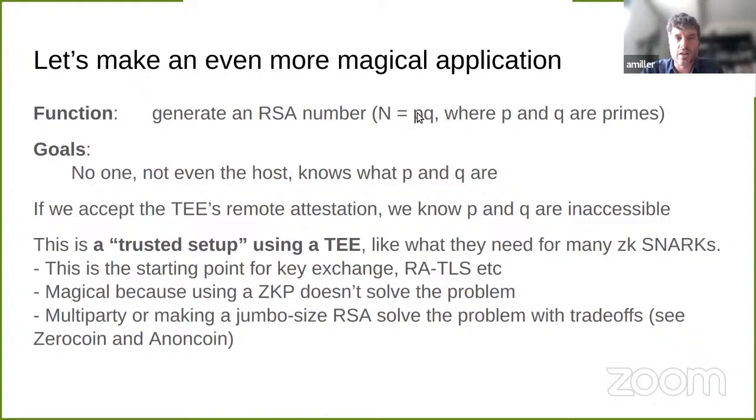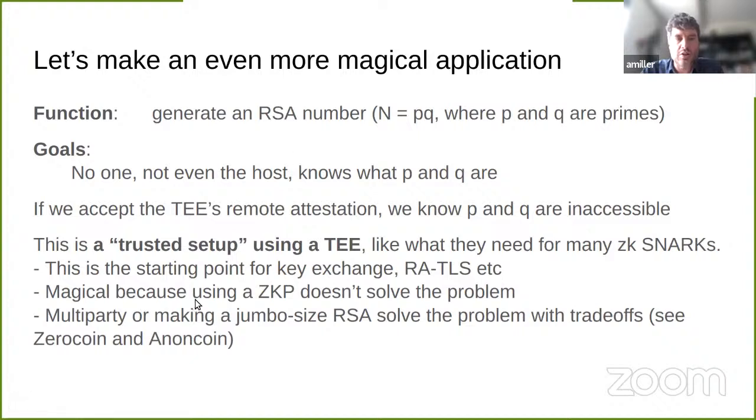The only way to generate it efficiently is to generate a prime P, generate a prime Q, and multiply them together. But the whole catch is that for this to be useful in a cryptography scheme, you have to throw away P and Q when you're done. Those P and Q are the toxic waste, because if you know them, you can make false proofs. And so the whole challenge, which is a hard problem, people do these multi-party trusted setup ceremonies when you need something like this. But we'll just do it the really straightforward way by writing a script to do it and run it in the enclave.